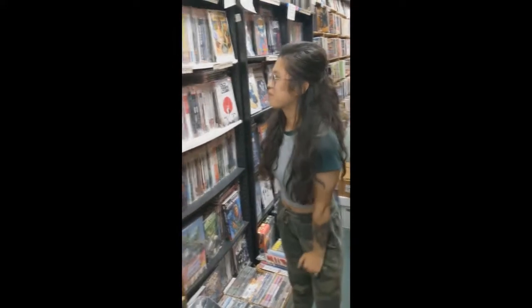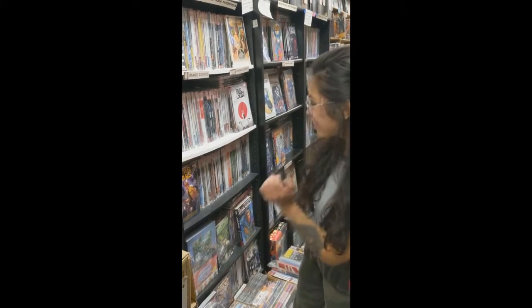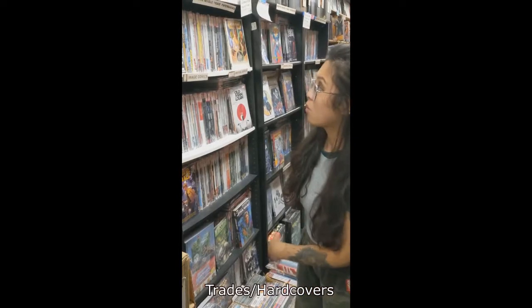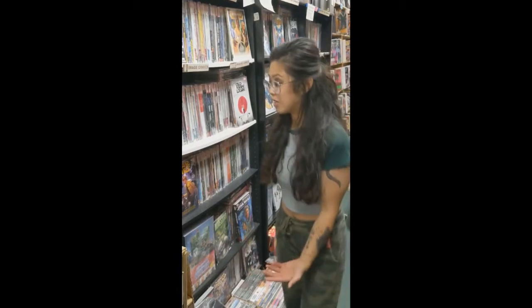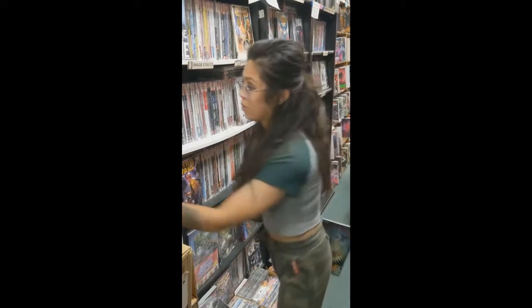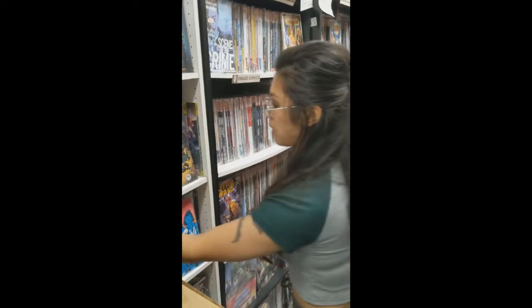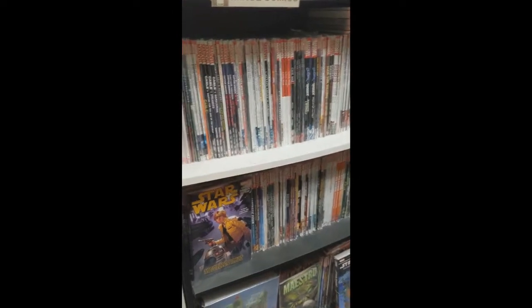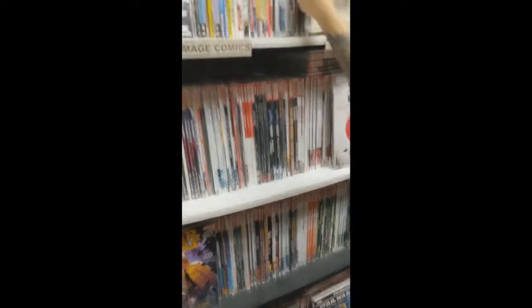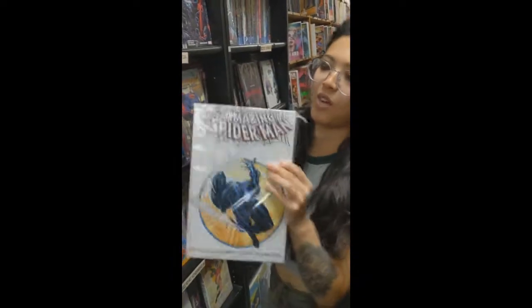And this is my absolute favorite part of the store. I spend a long time here looking at the trade paperbacks and hardcovers. We have so much stuff and we even have stuff buried under stuff, but you can always ask for what you're looking for. One of my personal favorites — I'm super into indie. This was a super great story. We have Mercy, we have Malebiter, we have The Walking Dead, we have Star Wars, a lot of Spider-Man. We have a section right here dedicated to Spider-Man and Venom. Look at this beautiful book — this is so beautiful. I might have to do it.